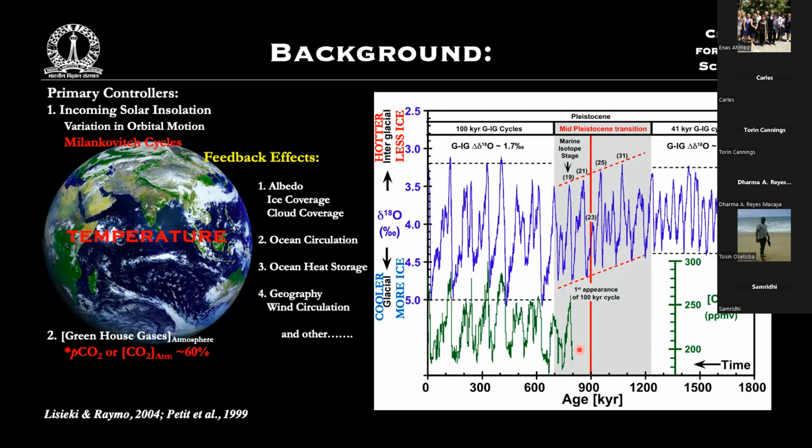In the bottom green line, we have the pCO2 concentration of the atmosphere as reconstructed from the Antarctic ice cores. You can see that the pCO2 concentration and the glacial-interglacial cycles are co-varying. High pCO2 concentrations are attributed to interglacial climate, whereas low pCO2 concentrations are attributed to glacial climate. So there is a direct correlation between atmospheric CO2 concentration and global temperature. We all know about that. This is a direct greenhouse effect. Other than that, the pacing of these cycles is based on Milankovitch cycles, which is the Earth's orbital motion around the sun, and we have limited control over that. CO2 is the one factor that we can control.